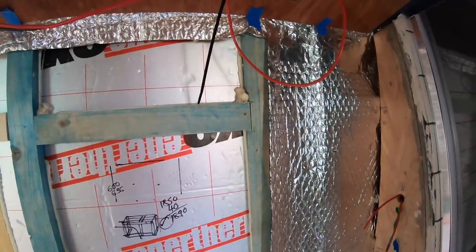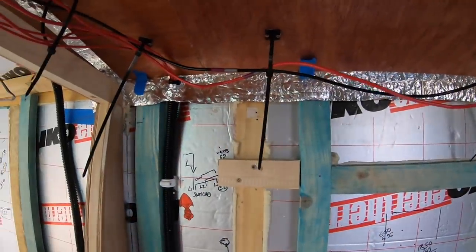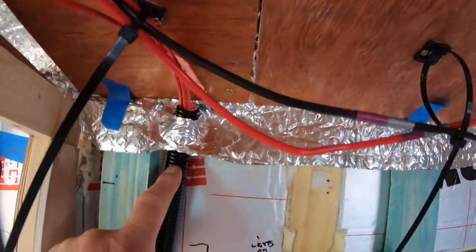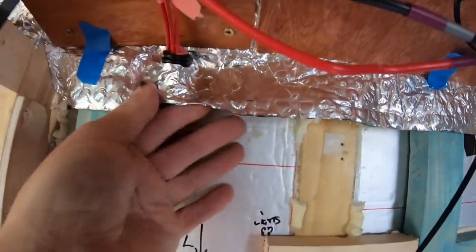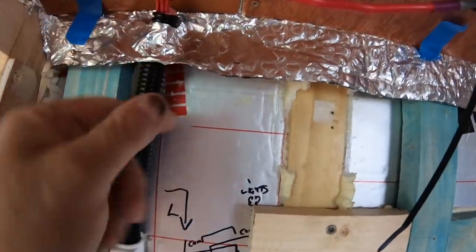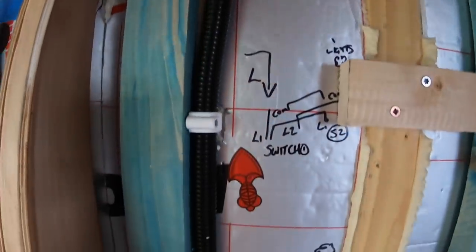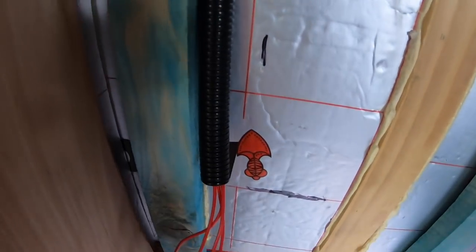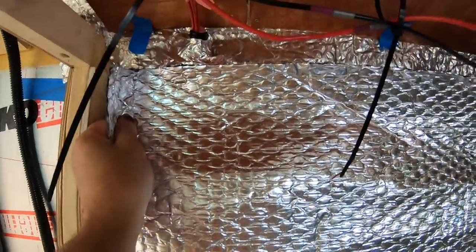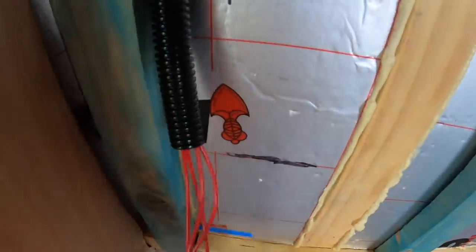This is the area in the bathroom where we're going to put the light switch. So we've run the cables down the cable tray and then down this conduit. It hooks behind the back of this silver foil and pokes through again, so we've sealed it round so it doesn't break that barrier, if you like. And then that conduit runs down the wall to here, and this silver foil here will go on the front of that, if you get me, and then there'll be a hole round about there where these cables will be sat.